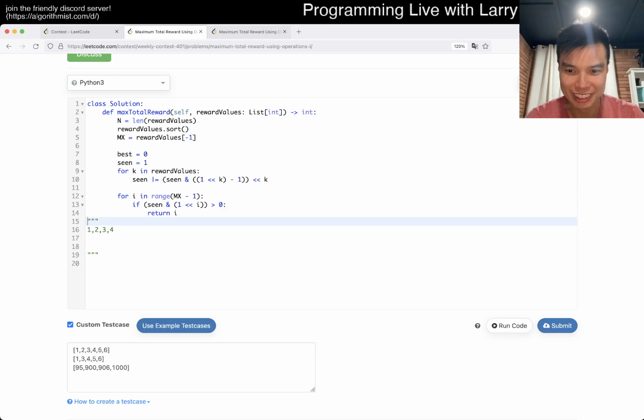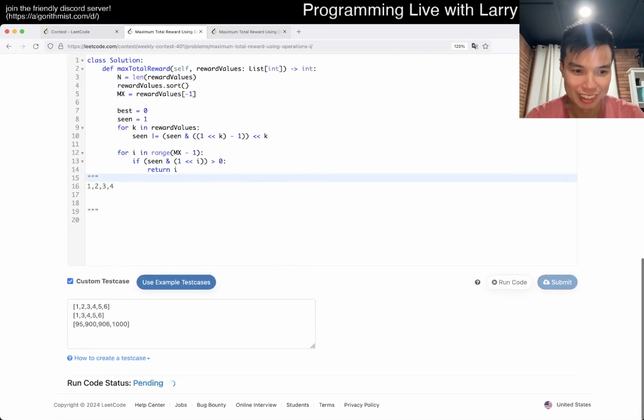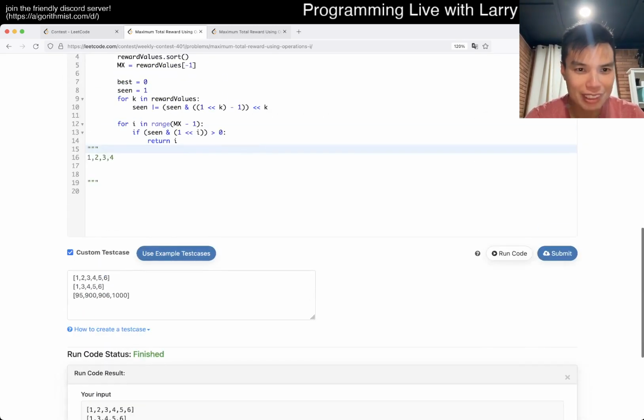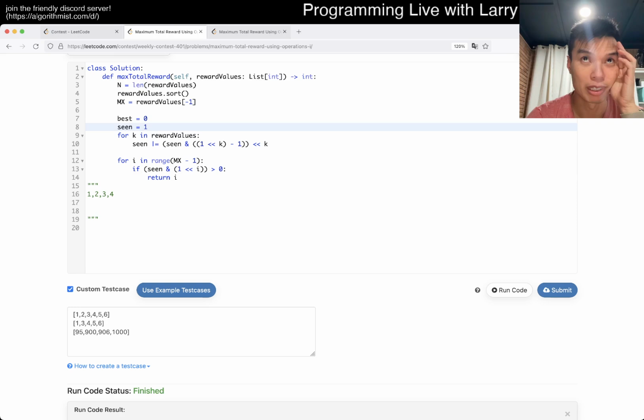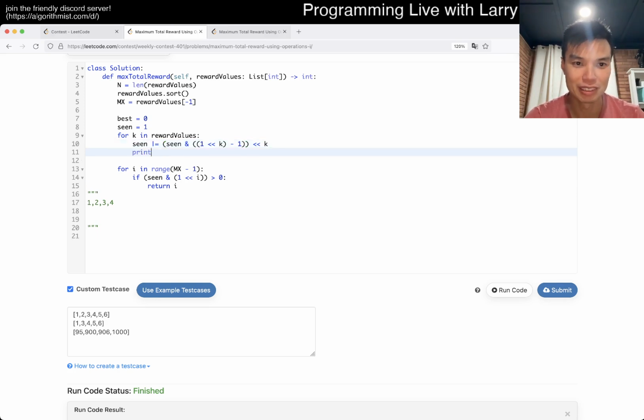Does this work? Nope. Why is that not right? Just order. That's k. Okay, it's more than k. The 0th bit is 1. That's weird. Let's just see.